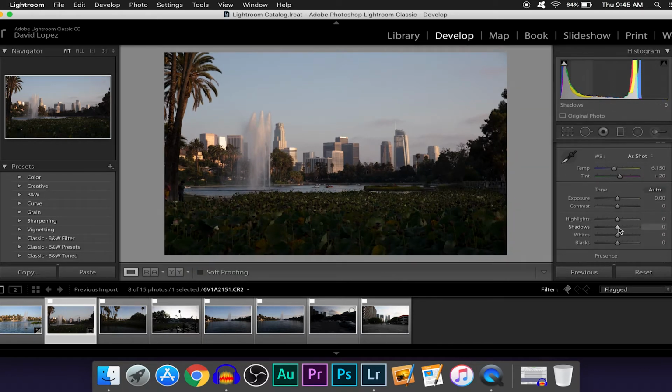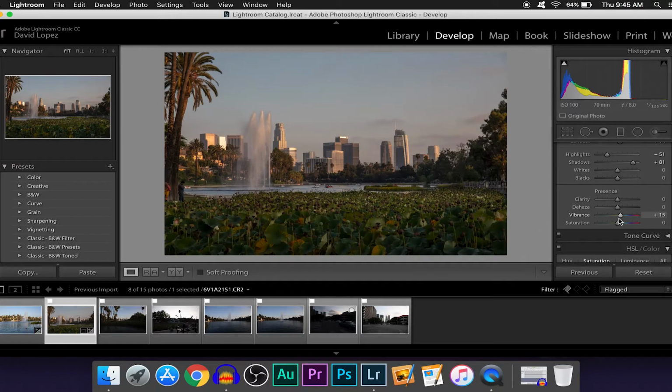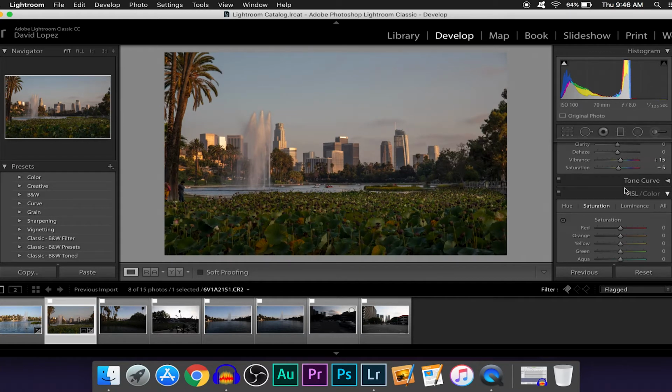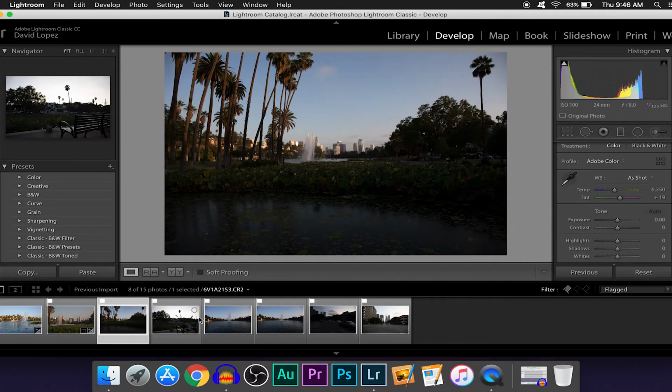So let's go back and mess with the adjustments, boost the shadows, bring the highlights down a little bit because I want to see those clouds off in the distance. A little bit of contrast. So since this picture was taken during sunset, let's boost my temperature a little bit more to the warmer side to give it a nice warm tone. That looks good. And let's boost my vibrance a little bit and my saturation. Okay, and that's pretty much it. So let's go to the next one.